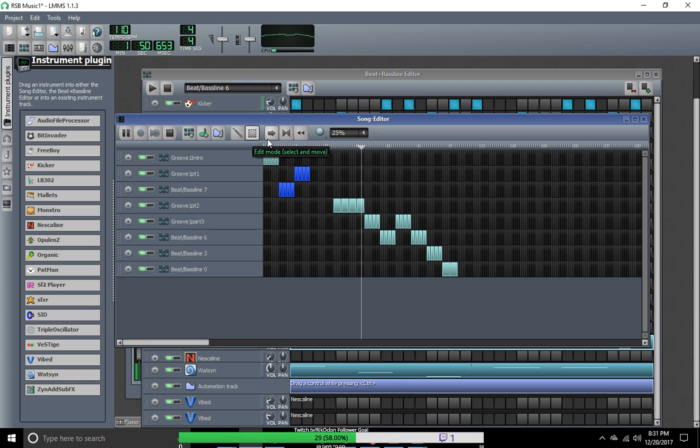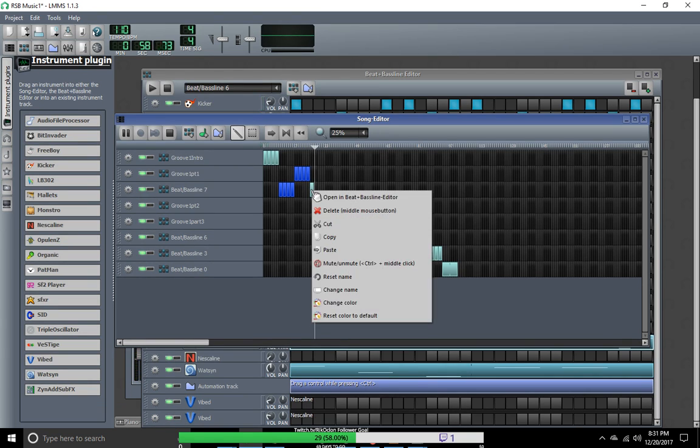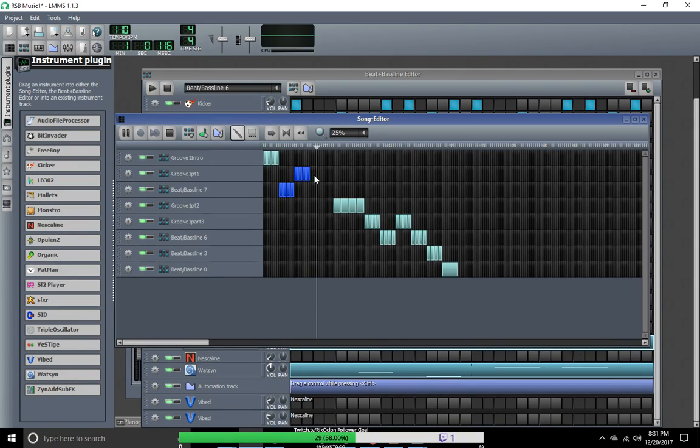So, I'm gonna copy it and maybe do that. Is there a way to paste it?